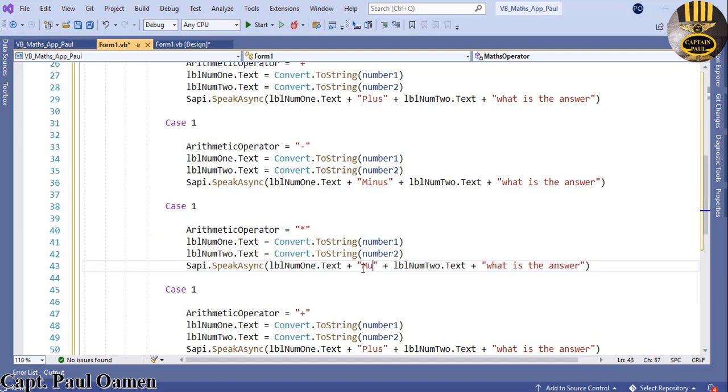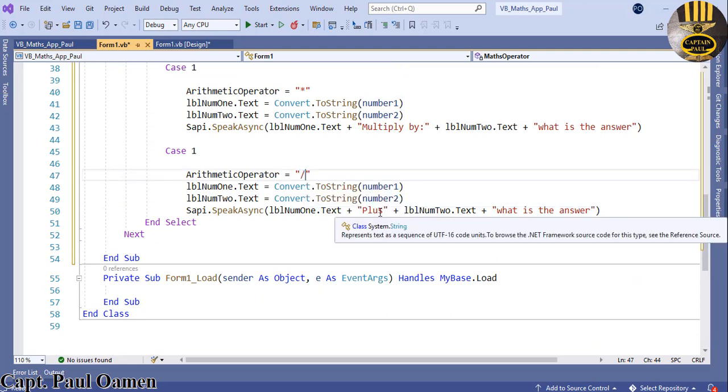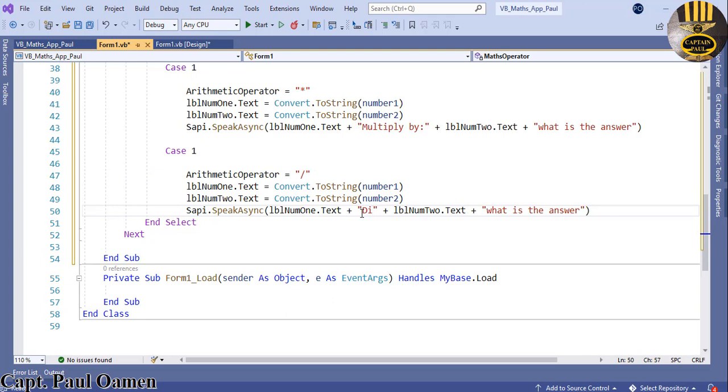Let's say multiply by there, and finally the next one is going to be division. So enter the division sign and enter divided by. There we go. That's what SAPI is going to read out for us.